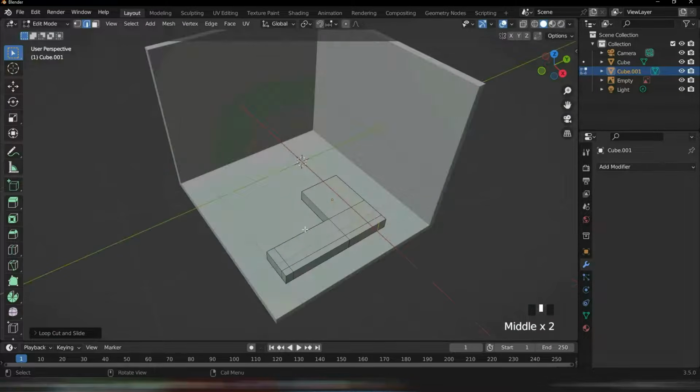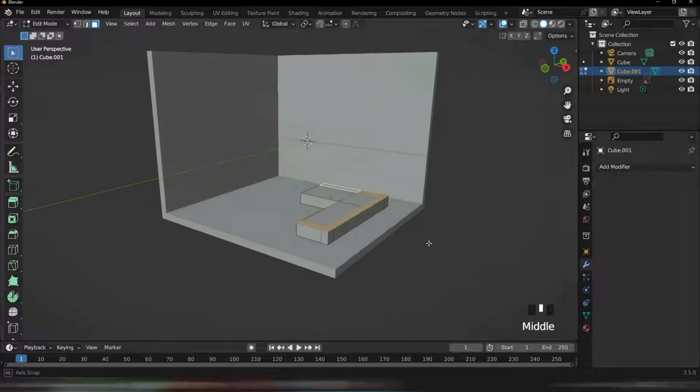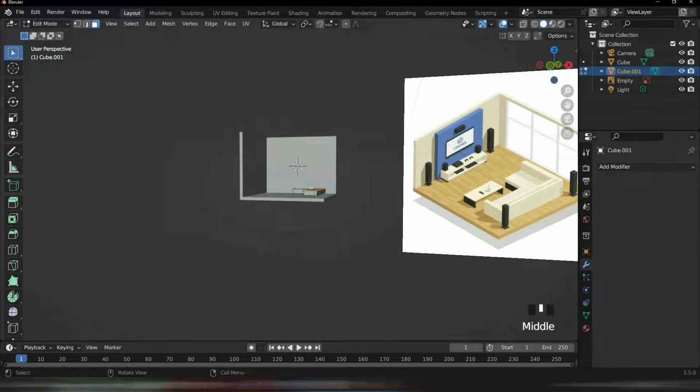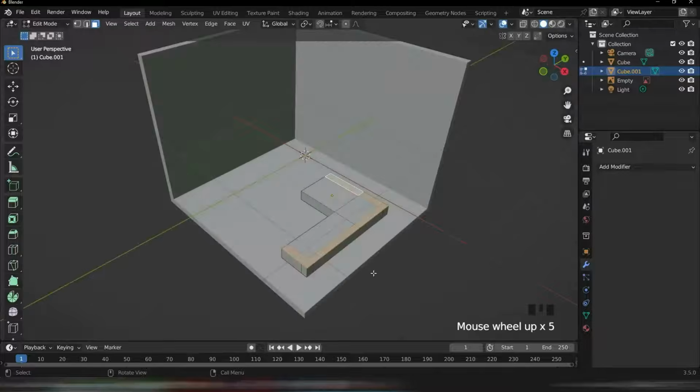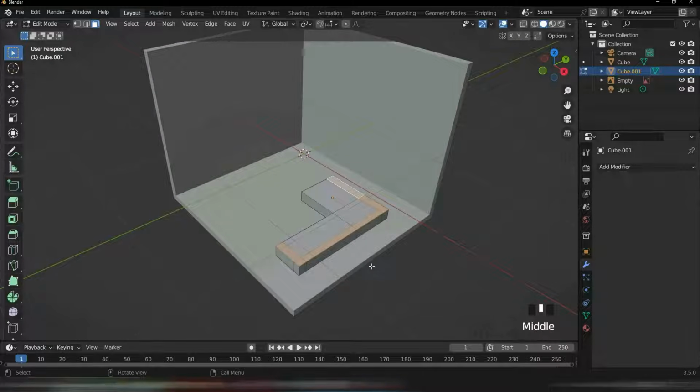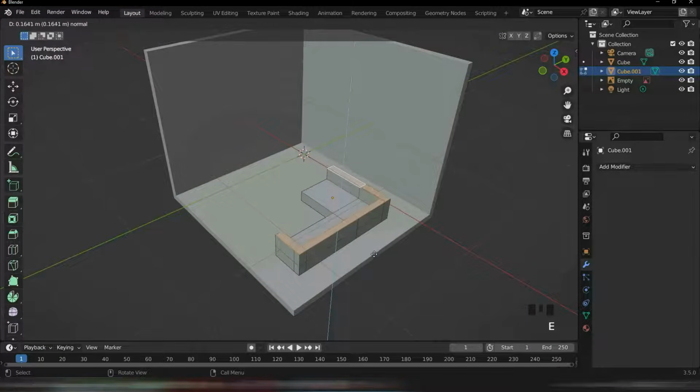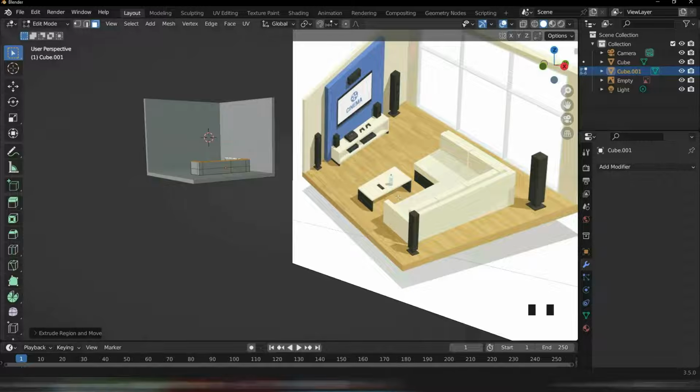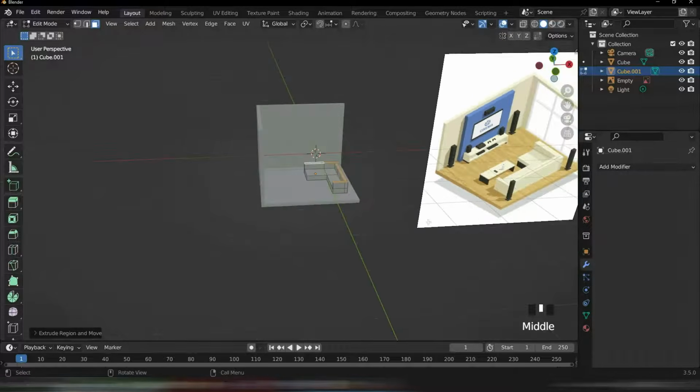Then we go into the face selection tool, select these, and extrude them upwards. Try to get the same height that we have here. So let's just go into the angle, extrude, and it'll automatically be on the Z axis. I'm going to extrude it up to about there for the armrest. We can always make it a little higher, but I'd like it there.